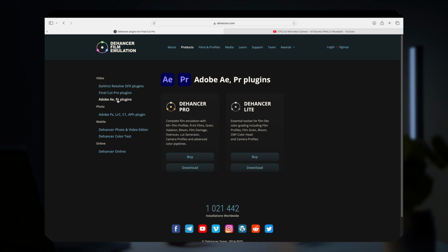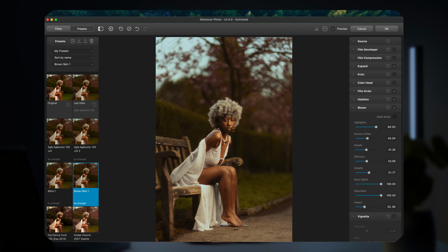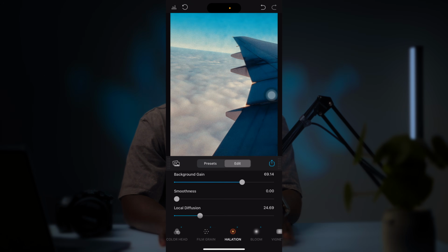I didn't have the scopes open in this project, but while you're editing, just be sure to check your scopes all the time, just to make sure what you're doing is the right thing, and that's what you actually want to do. And Dehancer actually have plugins for other video editing softwares as well, and they even have plugins for photographers too. Not only that, they have a mobile app, and oh boy, that mobile app works like magic.